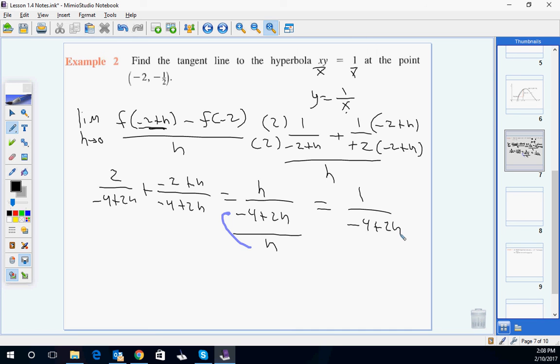Can I evaluate that now? Don't forget, where do we come from? This is where we're at. Sorry, if you're lost, ask a question. But let me write where we're at right now. We are right here. That's where we're at. Can I take the limit of that now? I can. If I plug a 0 in, what do I get? Negative 1/4, yeah.